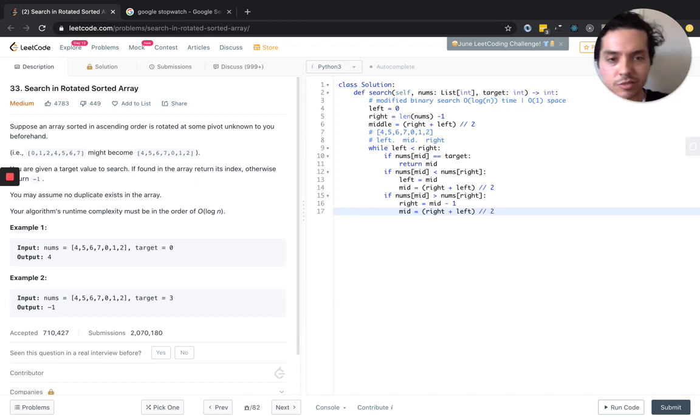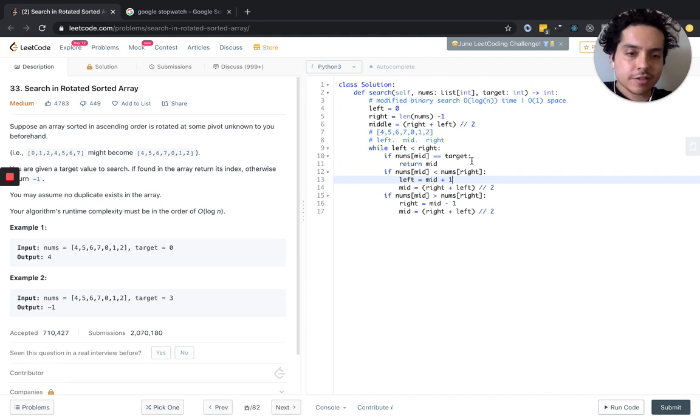Okay, so let's just make sure we have both of these right here. Let's do mid plus 1. Because if mid doesn't equal target, then you just, yeah.